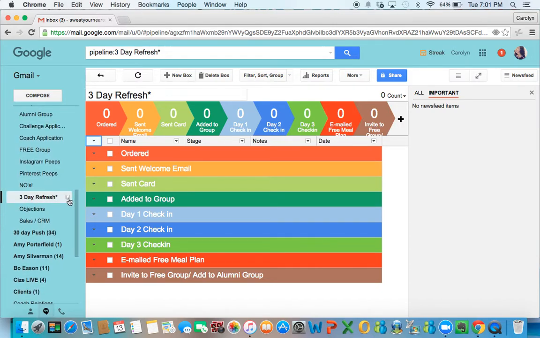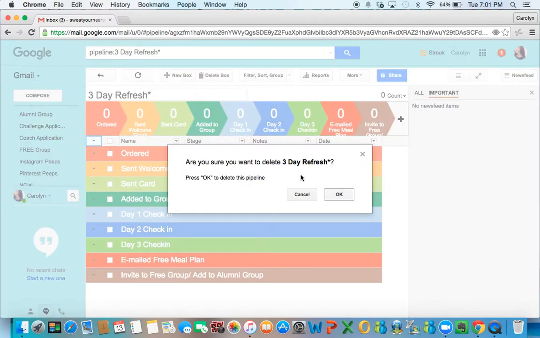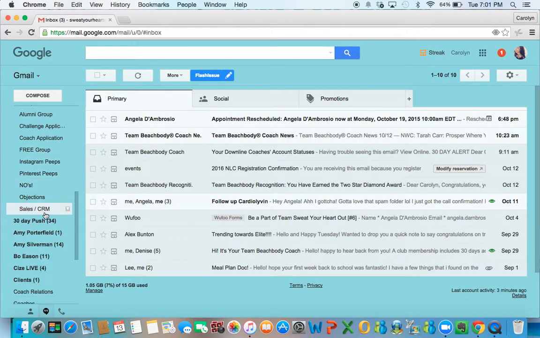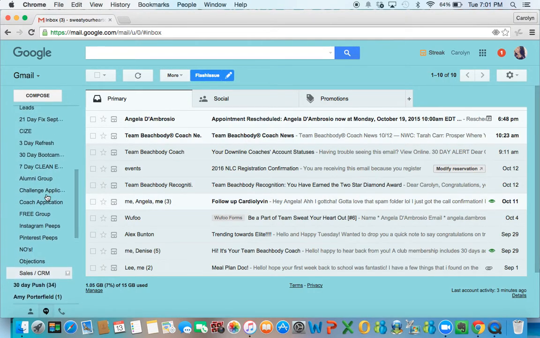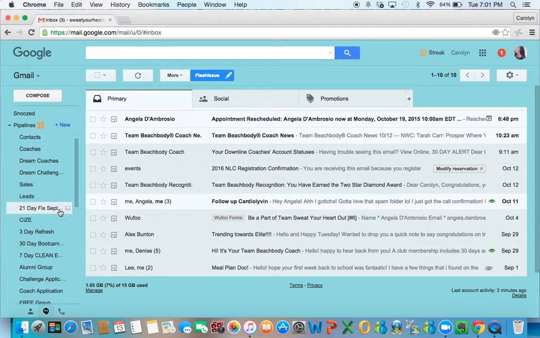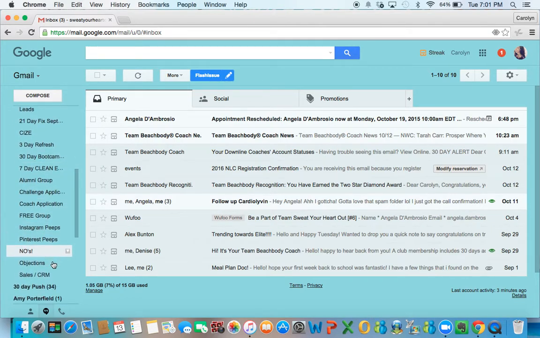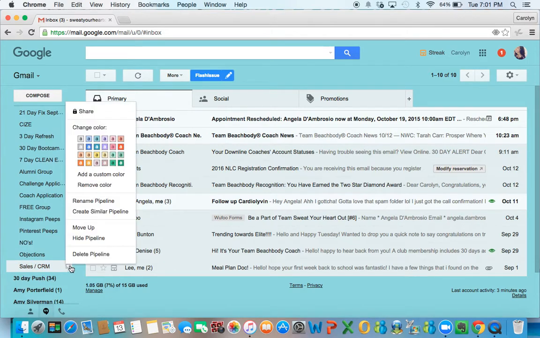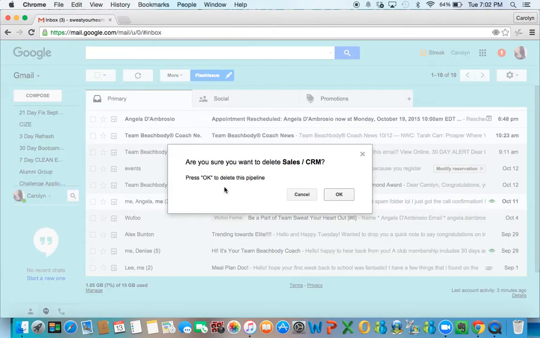If you want to delete a pipeline, you click on the arrow and delete here. I think that's about it. If you want to add one, you want to delete one, like, I don't want this one because this one's not real.